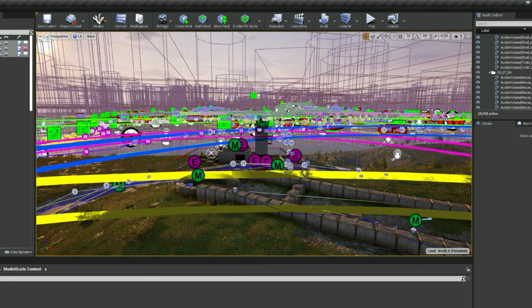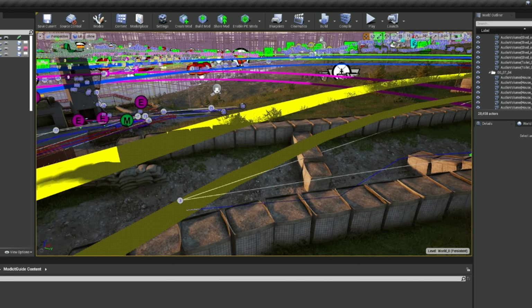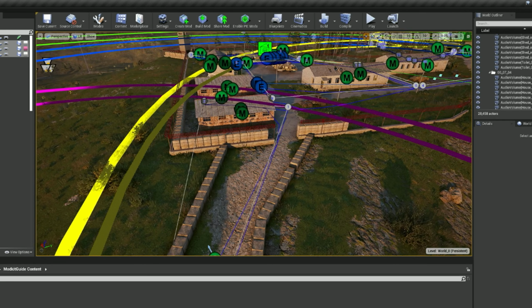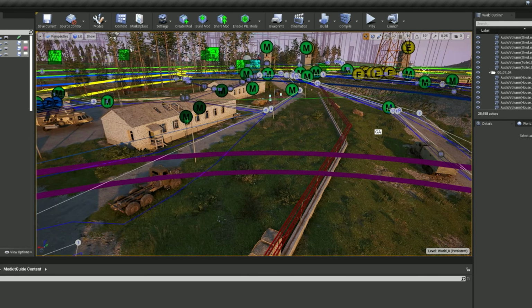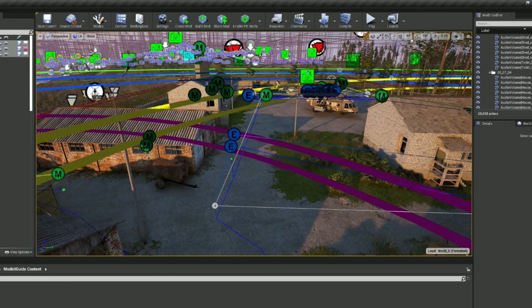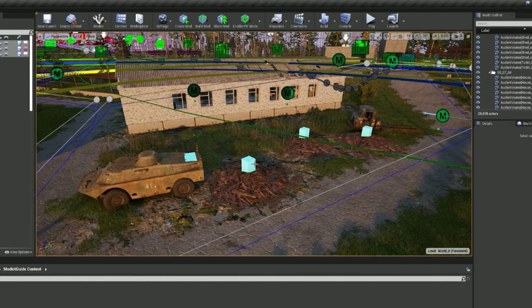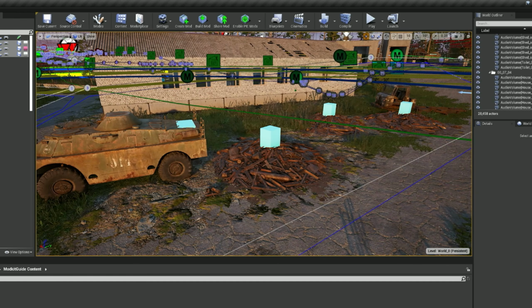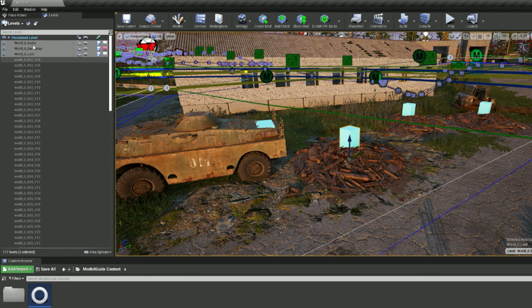All the audio, all the loot spawners on the entire map is now loaded. If I look down a little bit, it won't be so bad, but you can see here we have AI pathing, mission spawners, which are the M's, the E's are encounter spawners, and these bright squares are our loot spawners. So when you're making your custom map, you're going to want to put all of these loot spawners in the loot level, all the gameplay elements in gameplay, audio in audio.